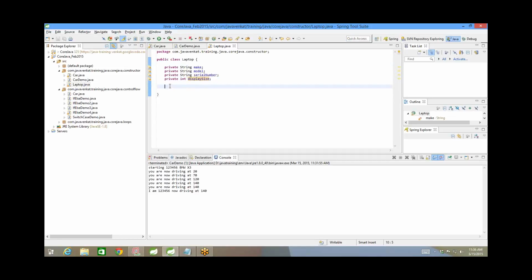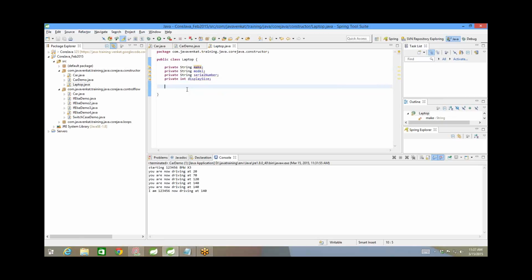All four are no. But can I give read access? Any point anybody wants to know what the serial number is or what the make is, what the model is, can we give that information? Yes, you can. So how do I design this one? How do you want me to design this one?